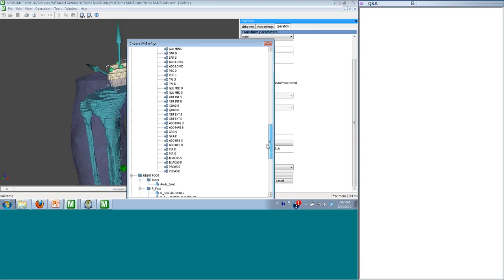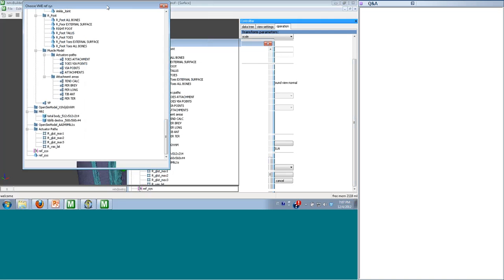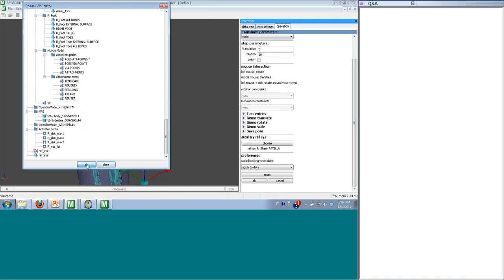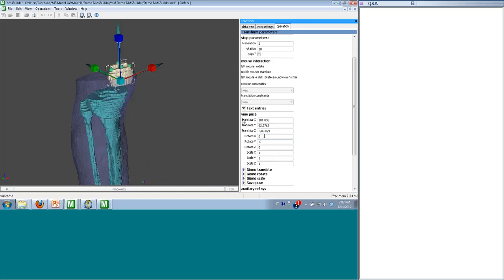So I'm going to choose as auxiliary reference system this one. And here, if you see the scale XYZ factors, you will see that if I play with this, the patella can be easily increased or decreased.